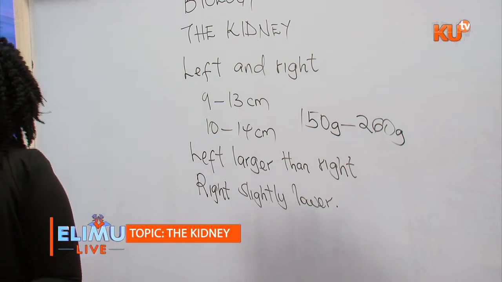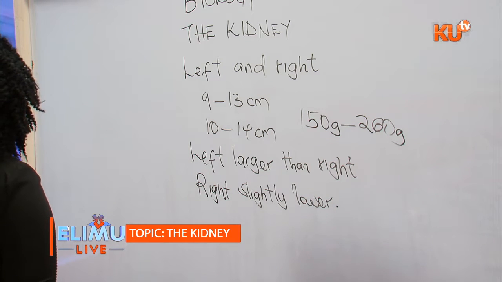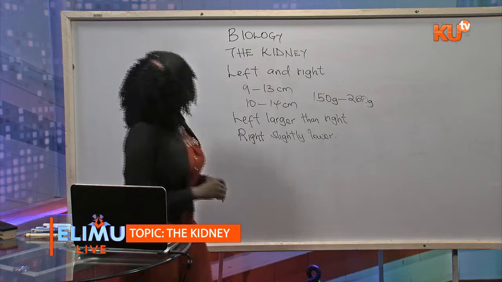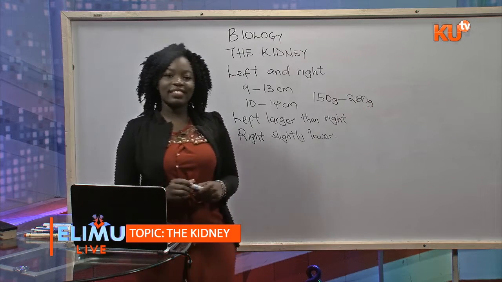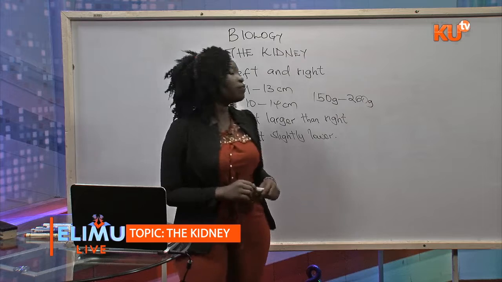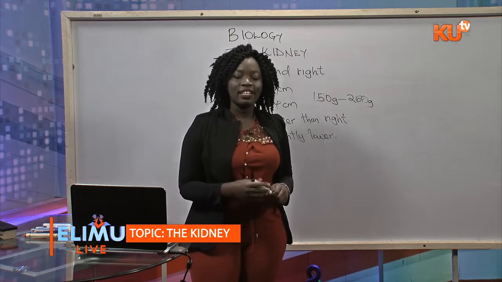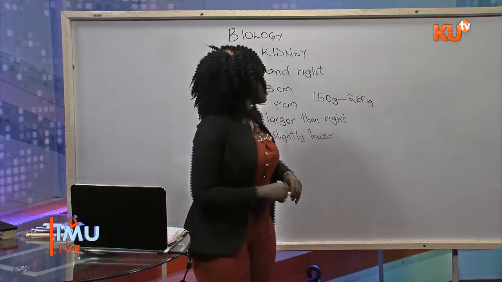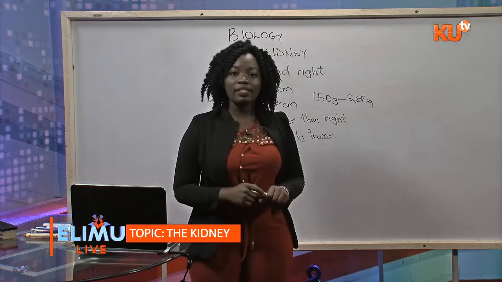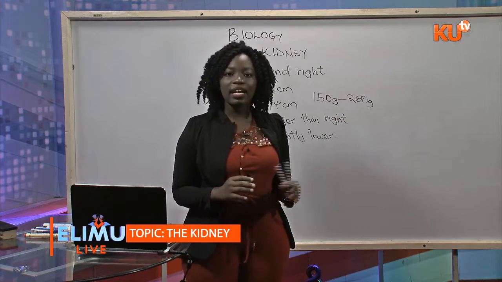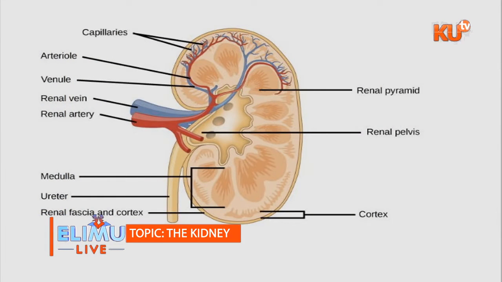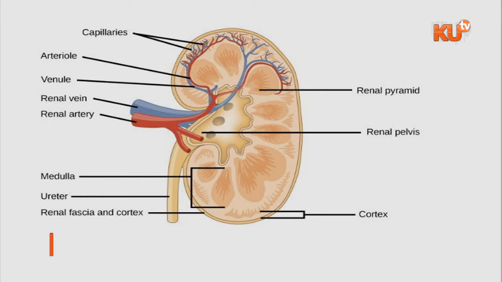So the kidney is muscular in nature, and it has a lot of blood capillaries. I will just give you a rough structure of the kidney in the slide. It is going to be shown on your screen. The kidney has a lot of capillaries and it has parts. It has an outer part, an inner part, and a middle part. The outer part is called the cortex. You can see the structure of the kidney.